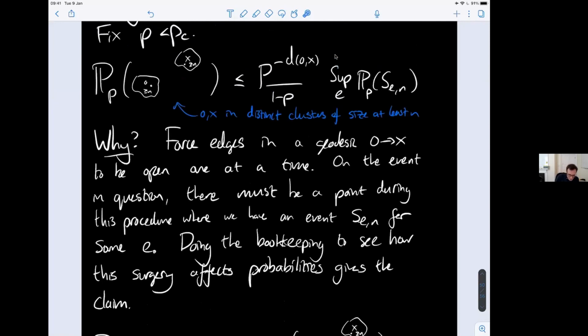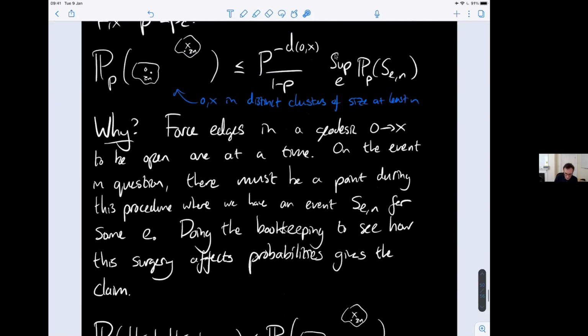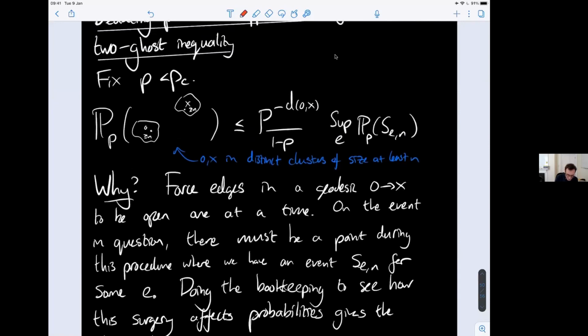So now we have a way of saying that it's hard to have two large clusters that are moderately close to each other. In particular, we know that this guy here is bounded by a constant over root n. So if the distance is only logarithmically small with a small constant, then this is still going to be about 1 over root n for our event to have these two big clusters logarithmically close to each other.